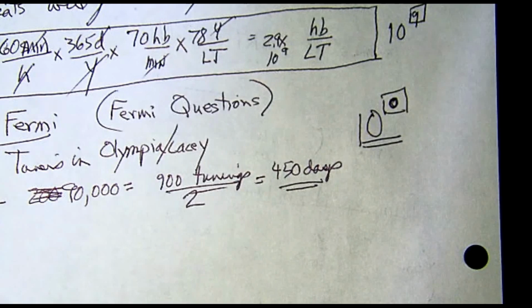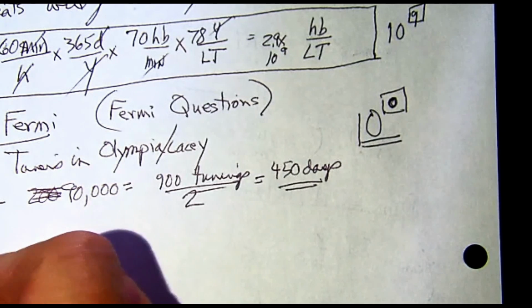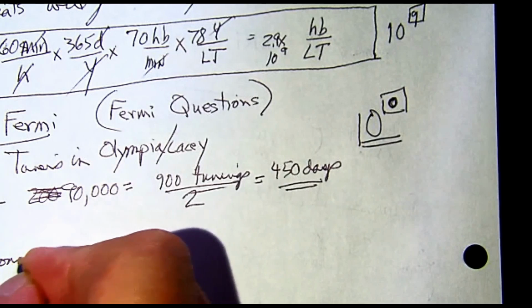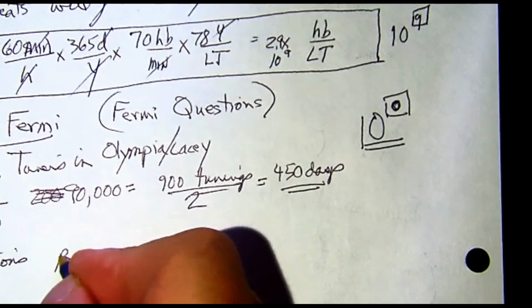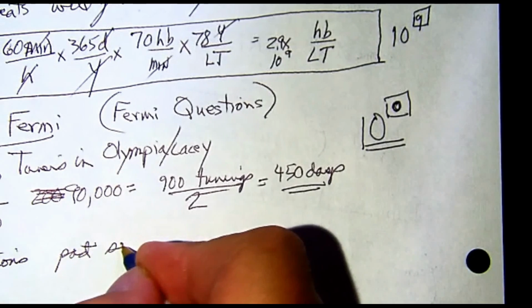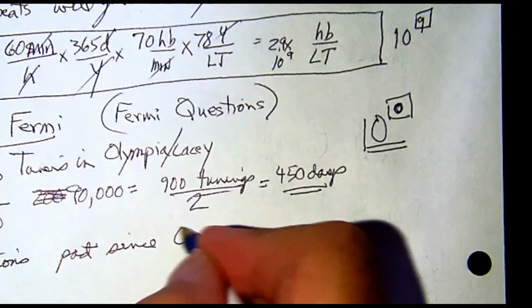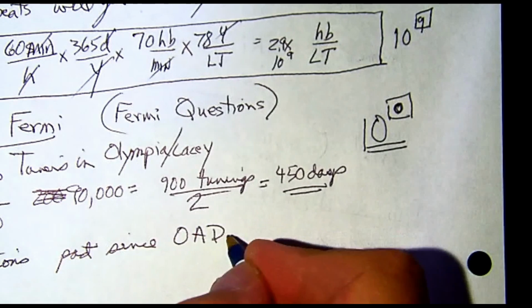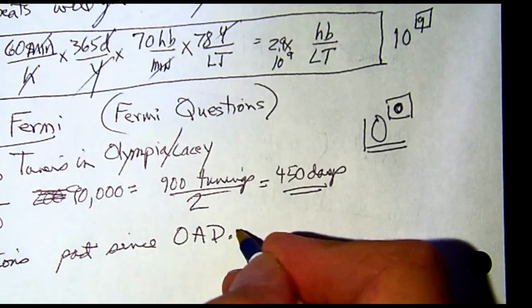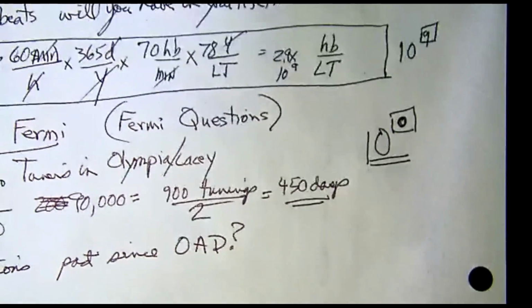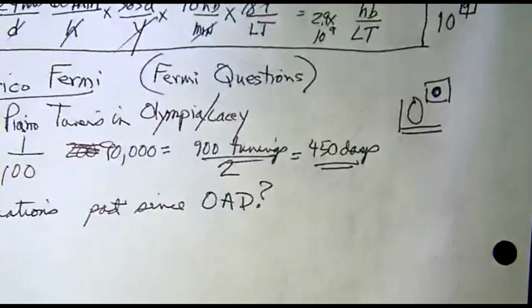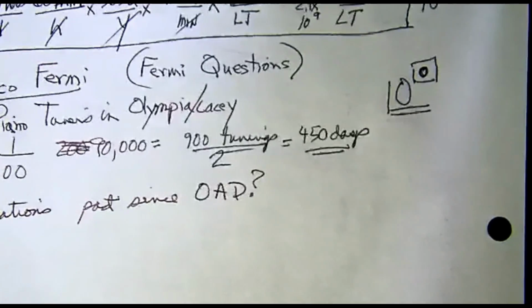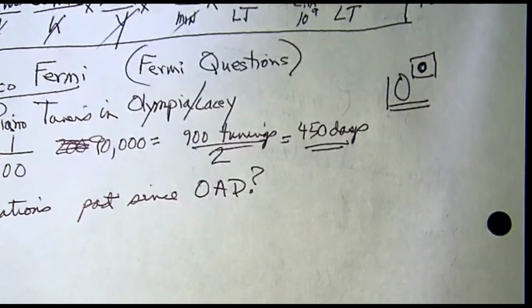All right, just kind of outrageous. Okay, last one. This is the last one. I know we've got about 15 minutes left. Here we go. How many generations have passed since 0 AD, which is the birth of Christ? How many generations have passed? Now, this is a question from the back of chapter 1, so you're getting this done early.